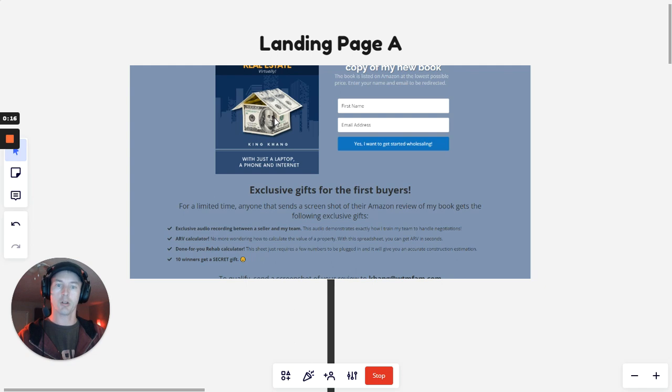So this is a landing page that I created for one of my clients recently. It's just an ebook, and it's actually a physical book too, and then obviously some information capture. And then we put a bunch of information down at the bottom because we wanted to incentivize them to leave a review on Amazon. So it's almost like a second lead magnet. And just so you can understand what you're looking at here, up here above this line where it cuts off, there's not much up here. It was just the top of the book and then the top of this headline, which is "Grab a copy of my new book." I just want to make sure I got this extra information down here at the bottom.